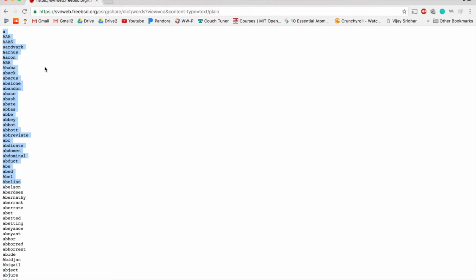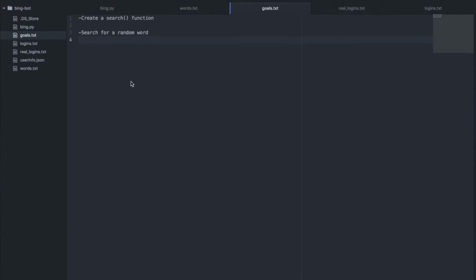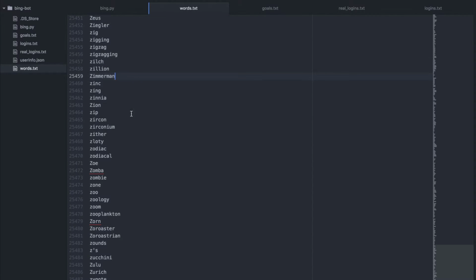And what we're gonna do is we're gonna press Control A. We're gonna highlight everything. Dang, I'm lagging really hard. All right, we're gonna copy everything. Hopefully that copied. And then we're gonna make a new file called words.txt, and we're gonna paste everything inside of here. So I'll just do it with you guys.